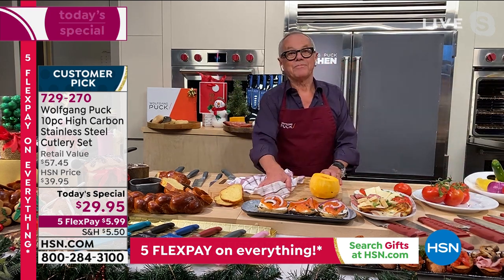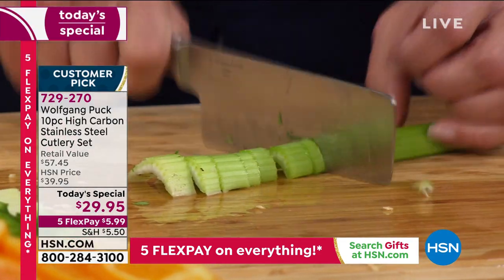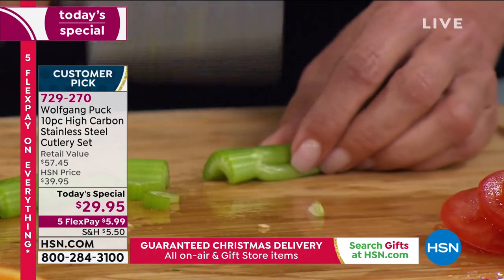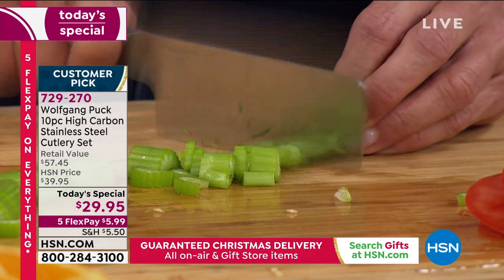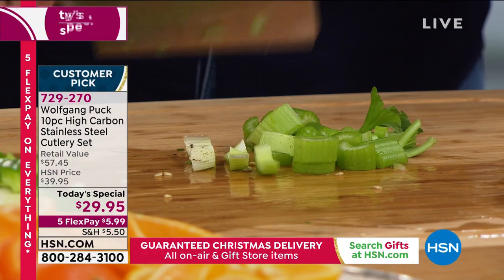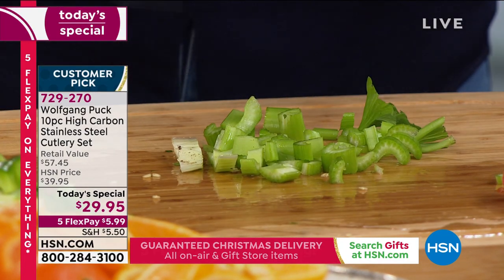I love this little nakiri knife too - watch this. This is celery. Look how crazy great this is. You know how stringy and tough celery is - how often are you just grinding through it for a soup or stock? Look at this little nakiri knife, just having at it. That's chopped up in seconds, and while it's not exactly even to chef's standards, it's going to work for my soup. It made cutting celery easy.